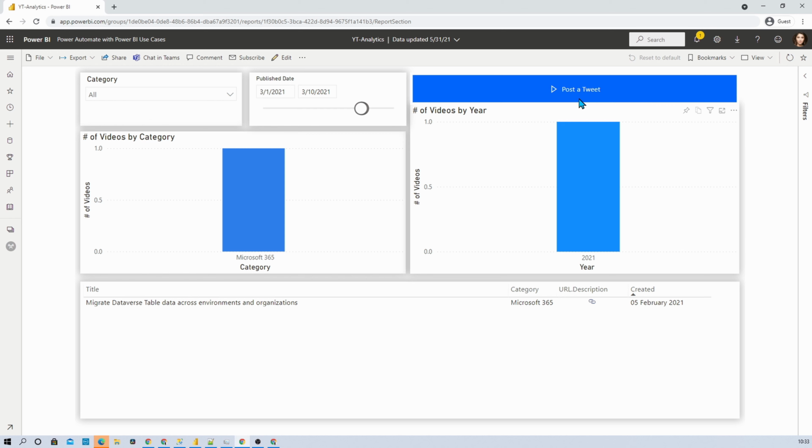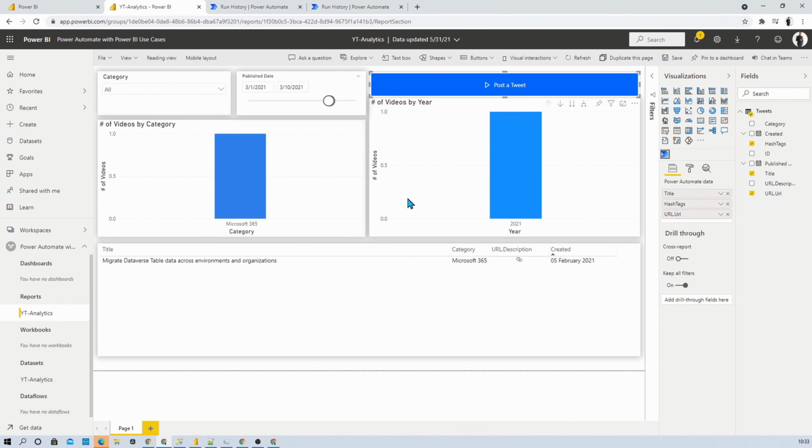So the conclusion is that if you want the user to trigger a flow from Power BI, then you need to provide them run only permission, right? Hope this is clear for you now. So I think I covered almost everything about Power Automate Visual for Power BI.